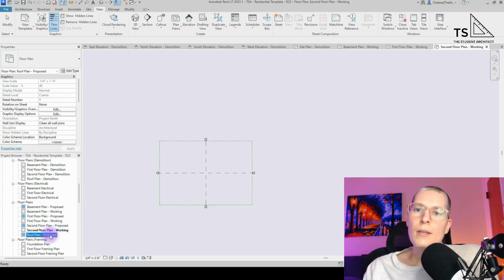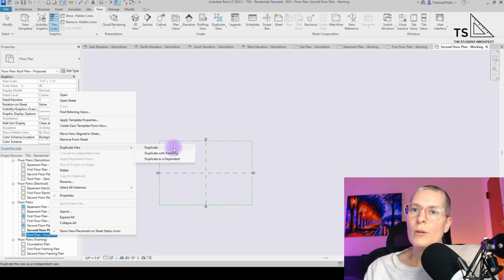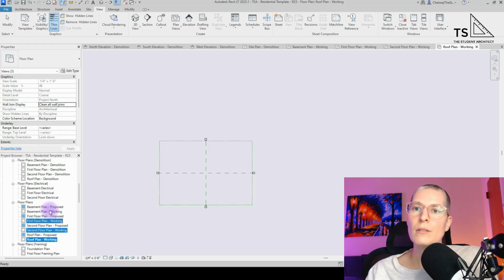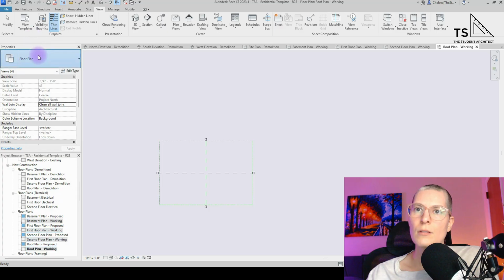And the roof plan, it doesn't hurt to have a working drawing for that. So just like the existing working drawings, I don't want there to be a scope box confining the view range, or not the view range, but the extent of the view that we're able to see and work with. Let's group these under working.